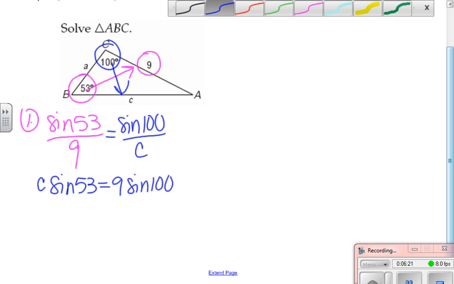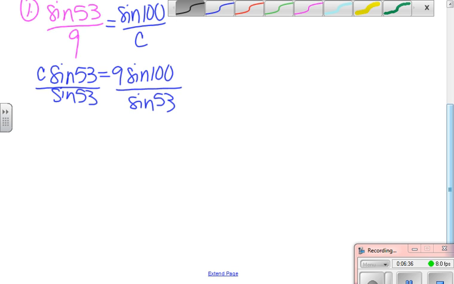And notice that I put that 9 and that C in front of the sine, so then there's less chance to be an error. I'm going to divide both sides by the sine of 53. If you do all of this and don't go to your calculator until the very end, you're much less likely to introduce that rounding error. And so here, be careful with your calculator. I would actually do sine 100 times 9 divided by sine of 53, and C is going to come out to be 11.1.